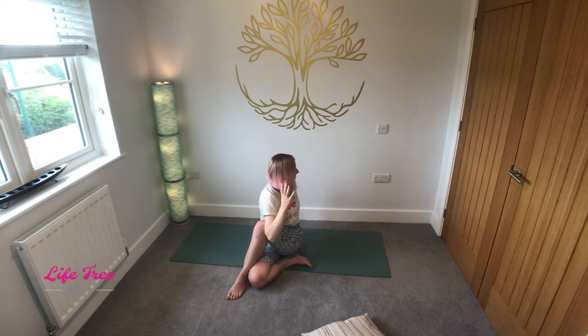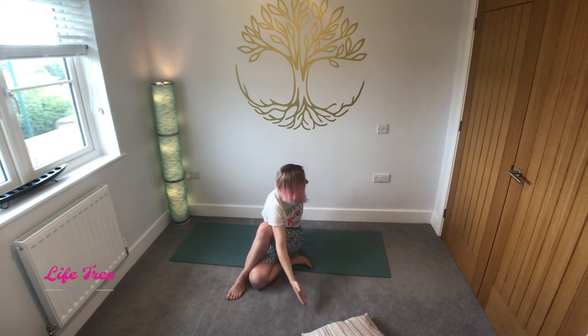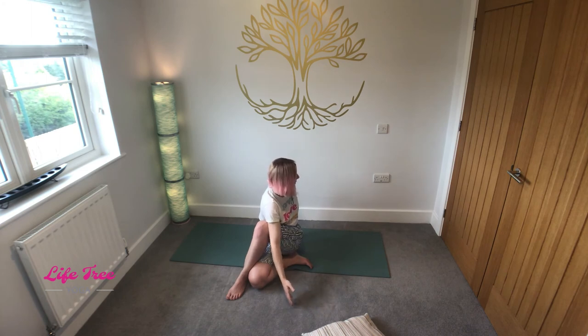If you want to, you can take that left hand and point it down towards the ground. Maybe reach left shoulder in front of right thigh. So just millimetre by millimetre, increasing that twist.